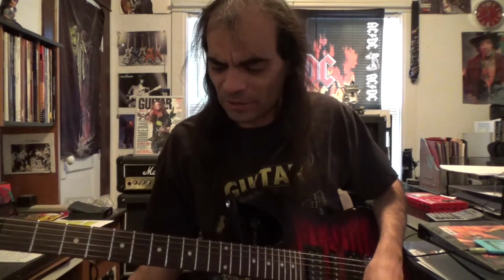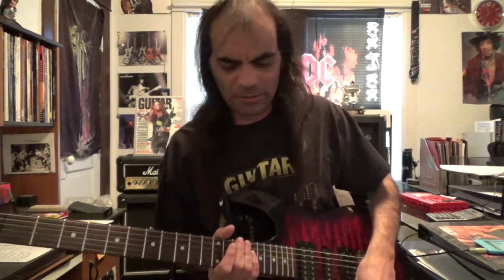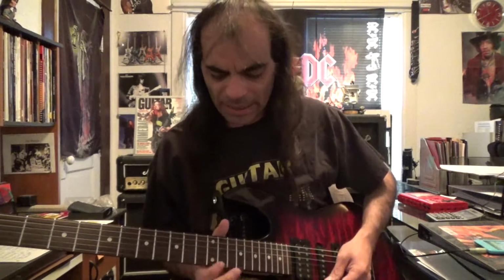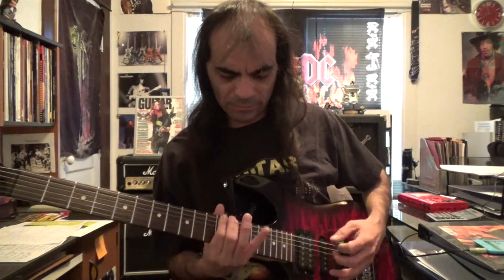Okay, so the first thing about this song I really like that people have been asking me a lot about is the solos. And one of the main things for doing the solos is learn that minor pentatonic scale, okay? In this particular song, they played in E right here, okay? And the scale is real simple, it just goes like this.